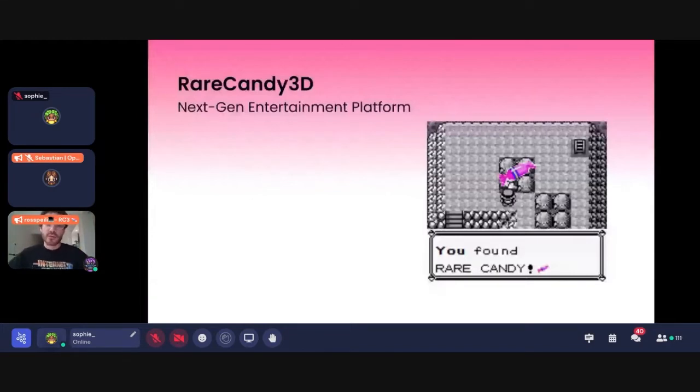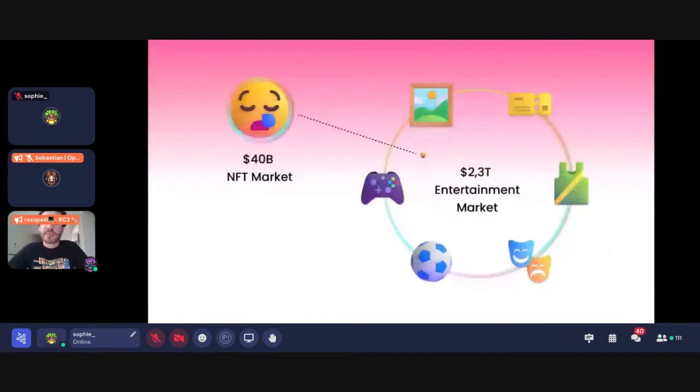We are aware that the NFT market is huge. It's currently at, I think, even more than 40 billion already, but it's really nothing when compared to the broader entertainment market. In fact, it looks like a needle in the hay. And again, we believe that all entertainment will inevitably be digitalized, subject to automated ownership protocols. And it seems like NFTs so far are the best standard for something like that. So what is our take here?